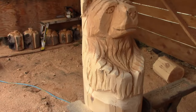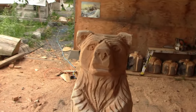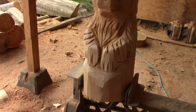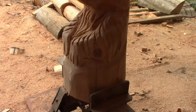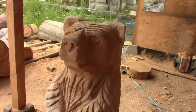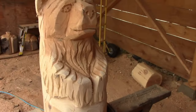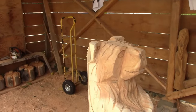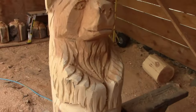Alright, and there you have it. That's just a quick little bear you can do. Once you get them down pat, they shouldn't take you more than about 20 minutes to do. And like I said, I would sell this one for 50, and I am going to do some burning on them and then seal them. And probably end up selling this guy for around $60-$75. And people love them, they just throw them in their garden.